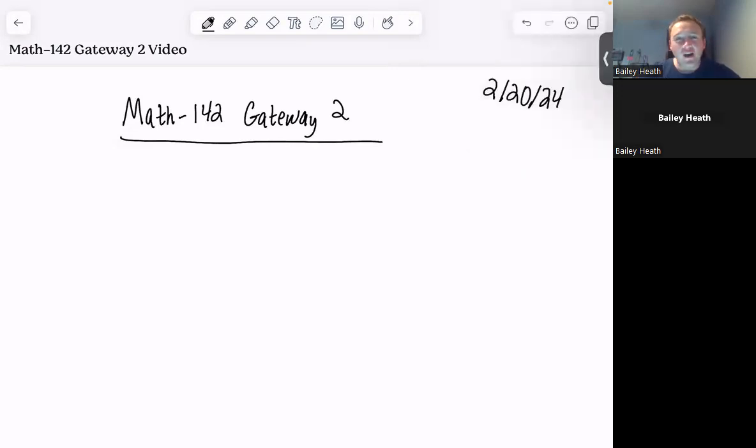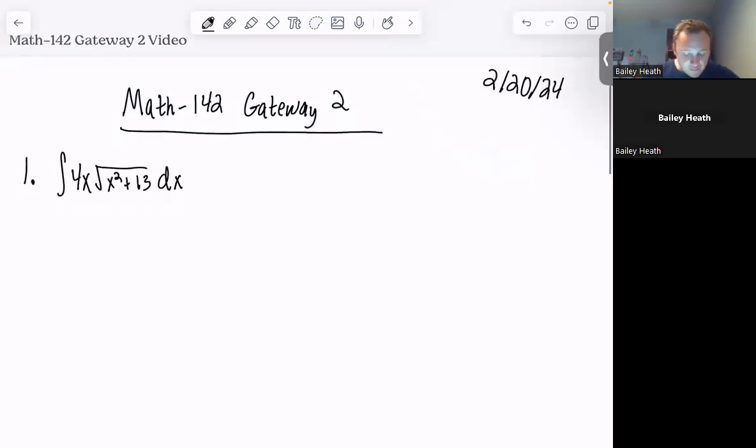I am here, and I am going to work through practice gateway number 2. On my computer here, you can't see it, but in the background I have pulled up a practice gateway exam, and we're just going to work through it. We'll probably do this in 2 videos, doing 3 problems in each. I'll go a little bit slower than if I were just doing these on my own. I know you only have 30 minutes to take the actual exam, but I might take a little bit longer here to go through some explanations and things like that.